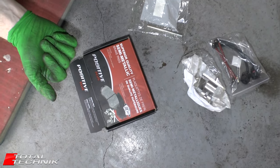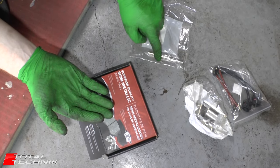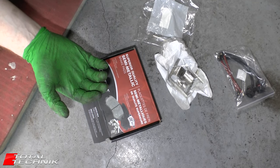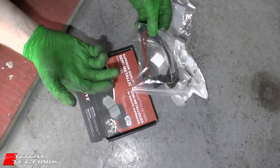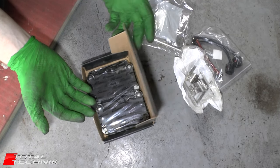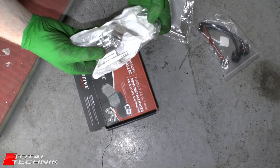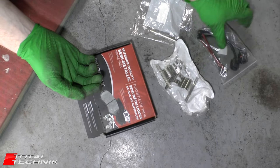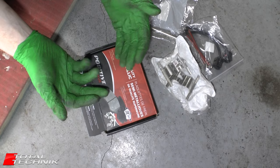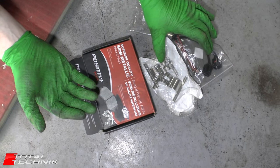Now we're going to talk about the brake pads. We've had to buy a brand new pin and clip separately because the old ones weren't in the best shape. We've also had to get new wear sensors — when you buy your pads, these ones only came with the pads and no extras. Sometimes when you buy brake pads they will come with various components including clips, pins, and sometimes even wear sensors. So when shopping around for brake pads, always look at the various options — you might be able to pay an extra few pounds or dollars upfront to get one that includes all this stuff, which is much cheaper than trying to buy it all separately.